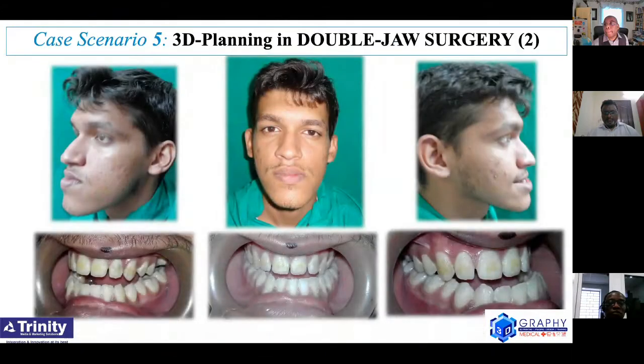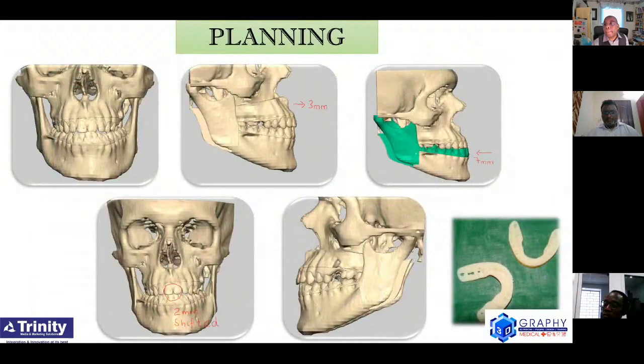Now coming down from there, this is another patient who came with an asymmetric face where he had a protruding jaw. And we did a similar plan with John, a computer-guided plan, where John said, let's go ahead and enhance the beauty of the face by moving it forwards by 3 millimeters and setting back the lower jaw by 7 millimeters.